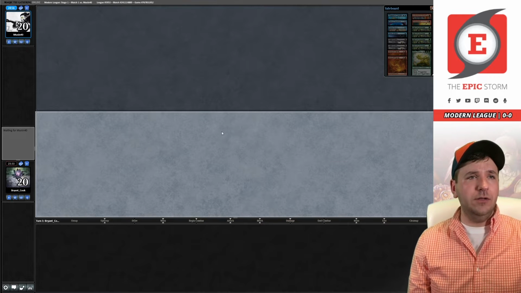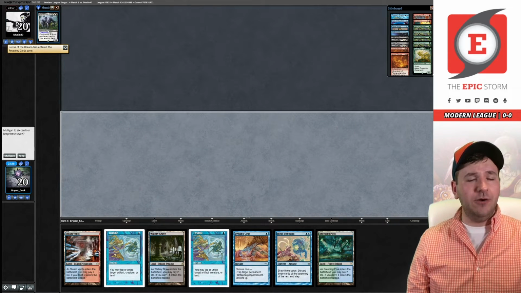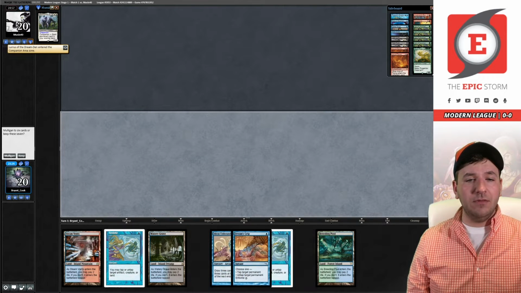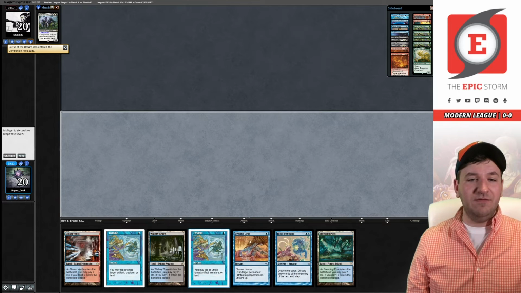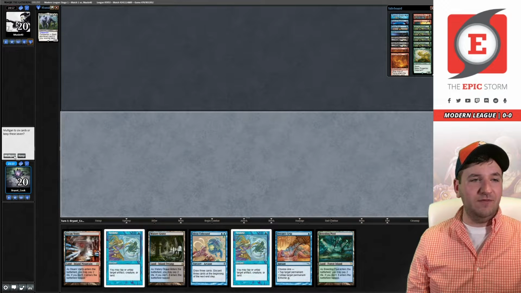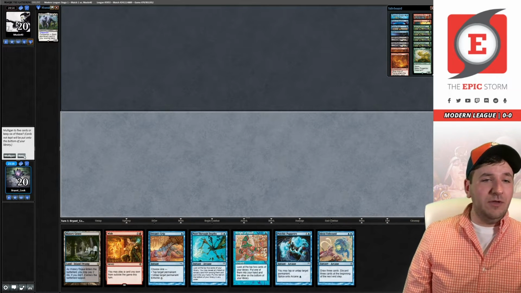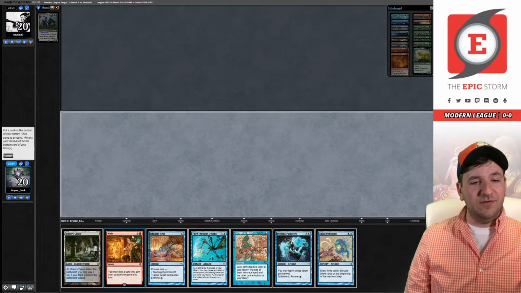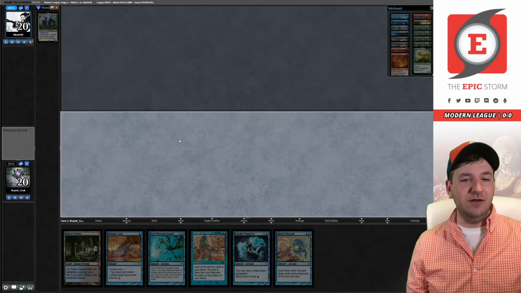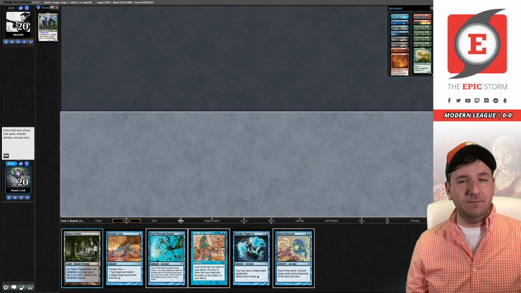Match number one. Lurrus of the Dream-Den, the modern companion. It's in every deck. I want to keep this, but if we don't find Lotus, this is going to look really embarrassing. I think we're probably supposed to ship it. Okay, I'm actually going to bottom Wish here. We're not at the point in the game where Wish matters. We just need to find Lotus Field and an extra land.